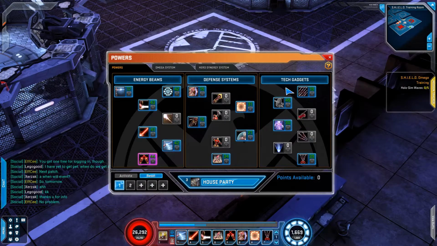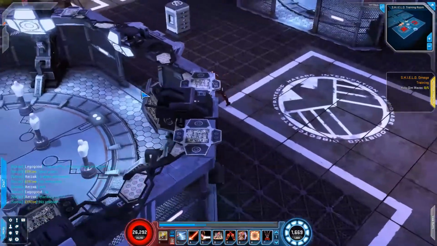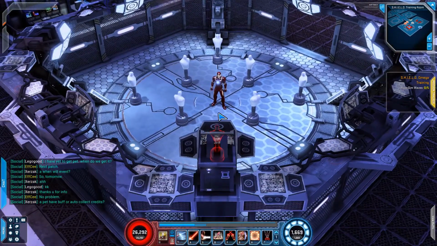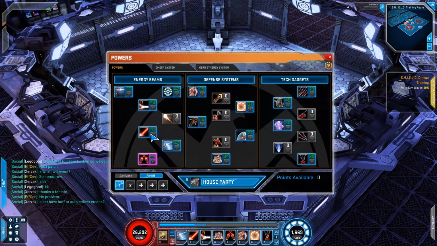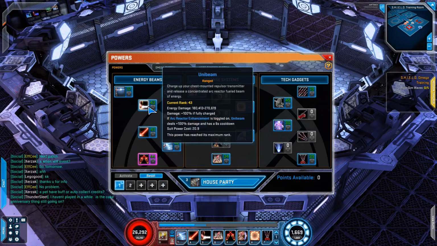Okay, in terms of powers, I use the beam weaving technique. I maxed out Repulsor Barrage and Channel Repulsors, as well as the signature. The Unibeam I also maxed out, not because it's a great power. It does a lot of damage, but it can use a lot of improvements to make it a little more viable end game. But because of lore, I love me some Iron Man.